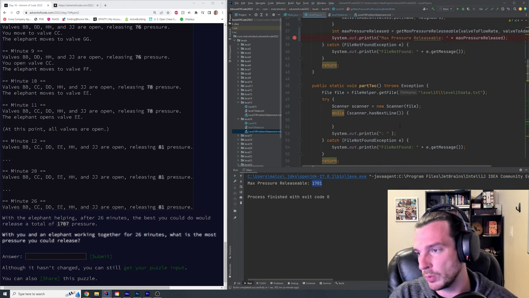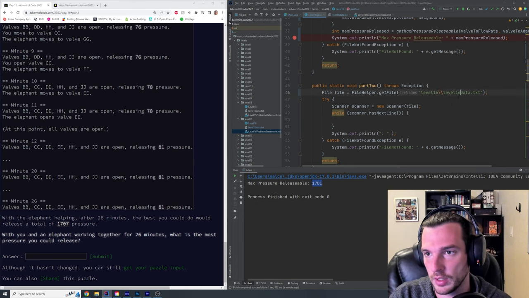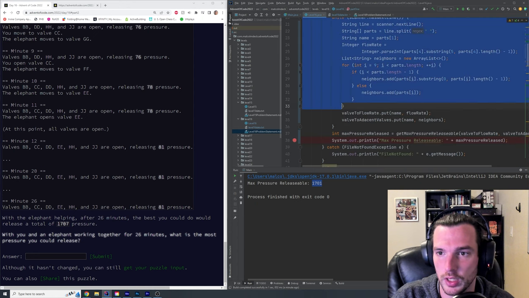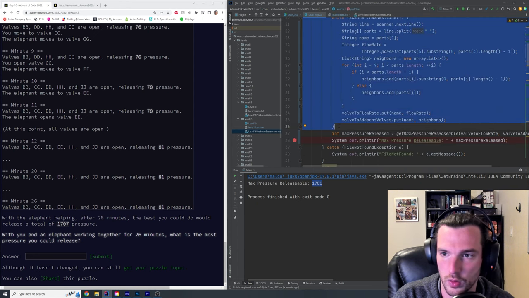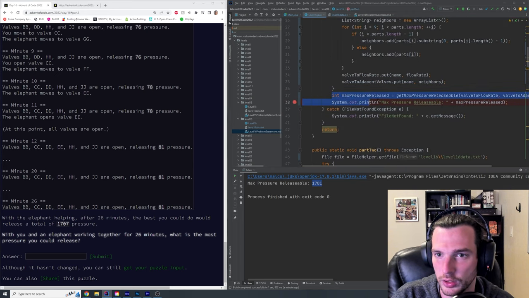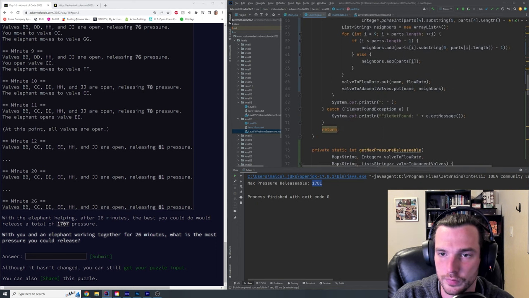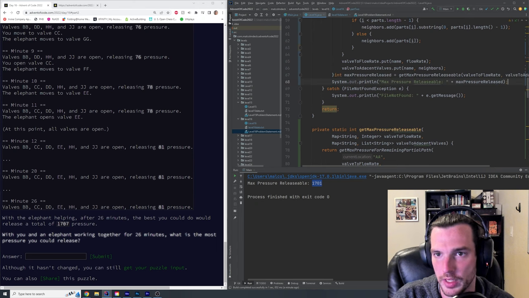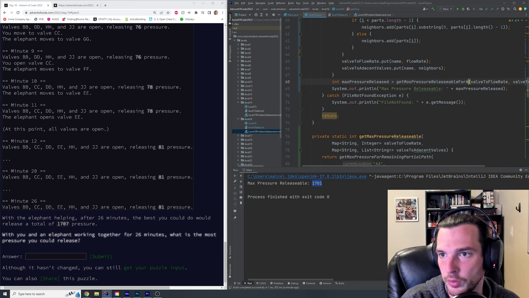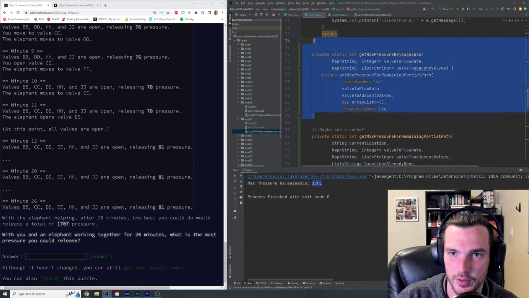Well, luckily, we wrote some good stuff, and we can just write a modification of the helper functions here. So first of all, let's grab the right input here. And now while scanner has next line, we're basically going to create the same stuff through here. So this should be fine. And this part is actually also mostly fine. So we can replace this, except now we want max pressure released equals for a pair.